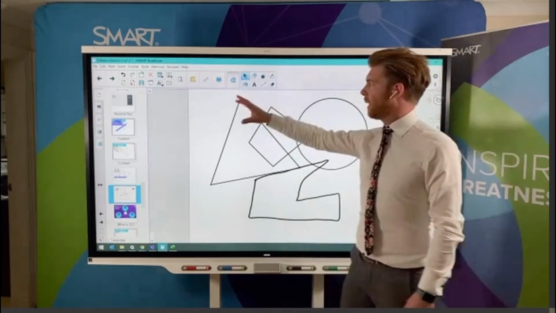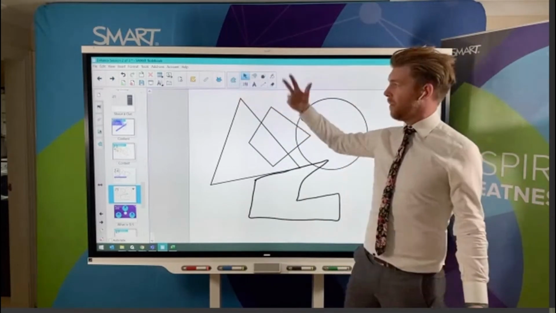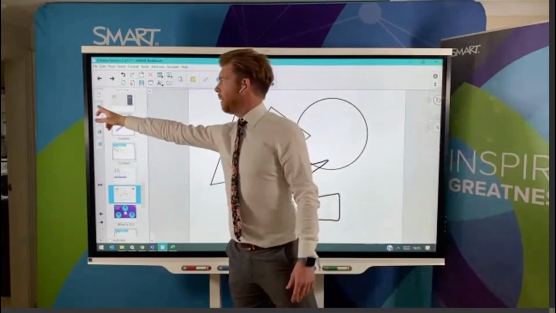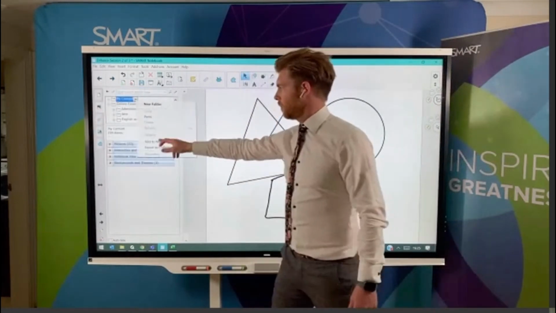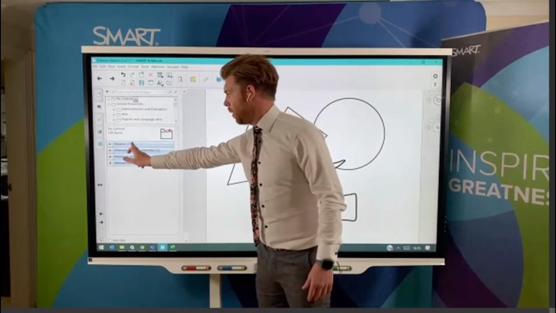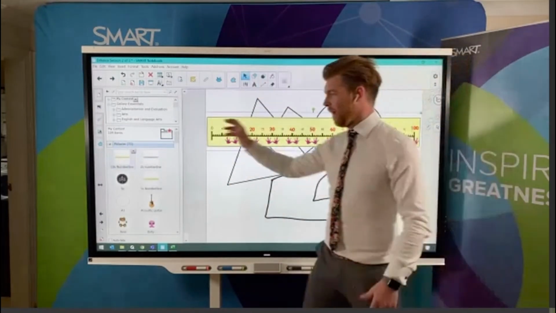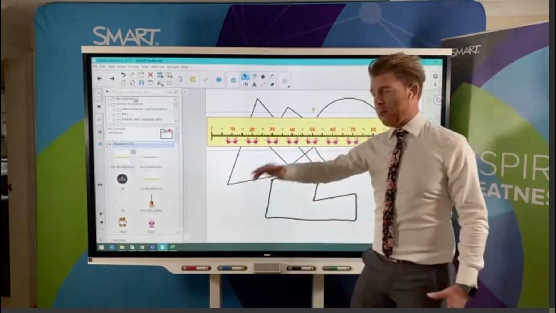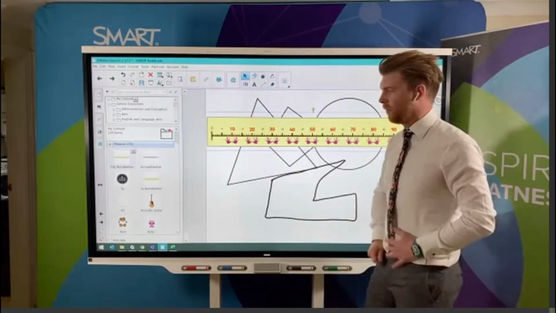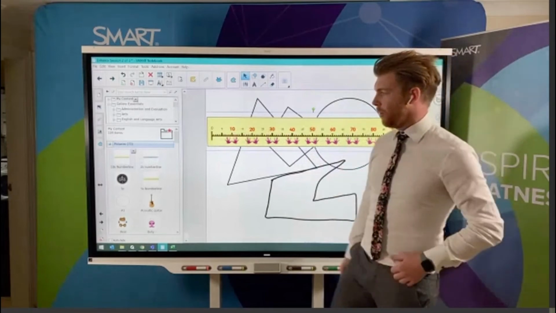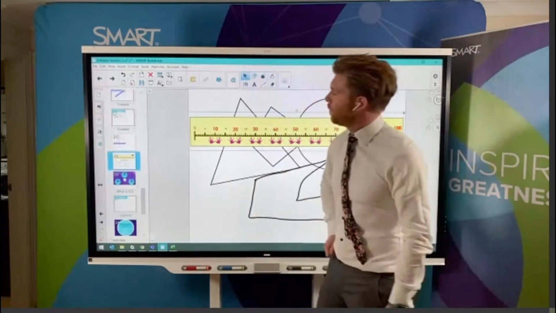You have some more complicated maths tools. I won't go into that one, looking at primary side, but there are some more in there. We looked at the number lines last week. You have some different number lines that you can have stored in your gallery as well. This one here, I just Googled and saved into my gallery, which is a useful place to store those.